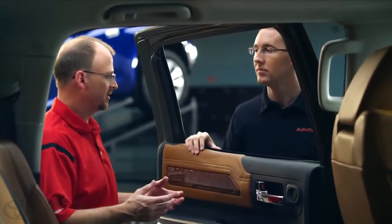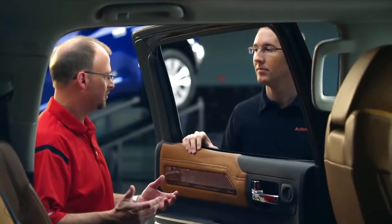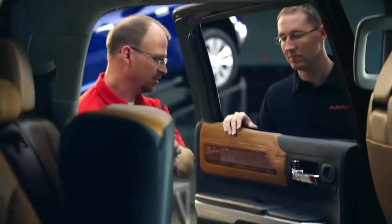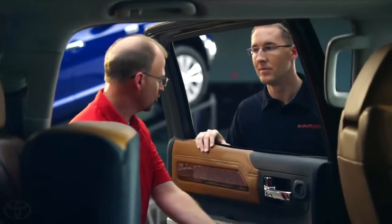When I became Chief Engineer, I started getting complaints from some of our current customers saying that they'd rather have a seat that tips up, similar to what our double cab has — a seat that actually will go up and lock into place, so they have more storage space. So we sent out a survey and asked our current customer base for CrewMax: would you rather have a slide and recline, or do you want the seat to tip up and give you more storage space? The painful part was 88% came back and told us they'd rather have a seat that tips up like the double cab.